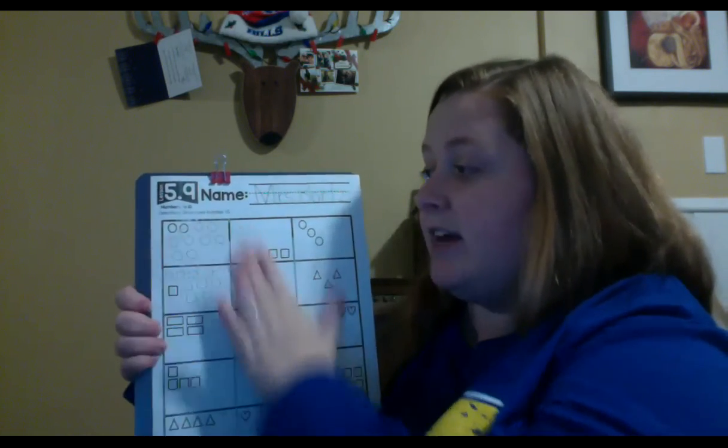All right. When you have finished both sides, I want you to color the shapes on this side very nicely, and then to color the objects on the other side very nicely as well, okay? And I think you guys are going to do great with this worksheet, and I cannot wait to see your awesome work.